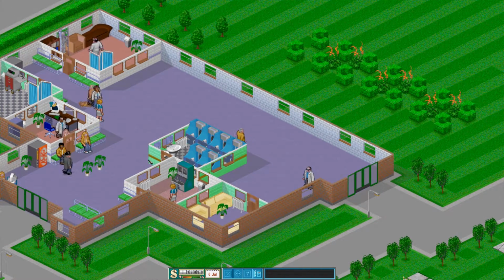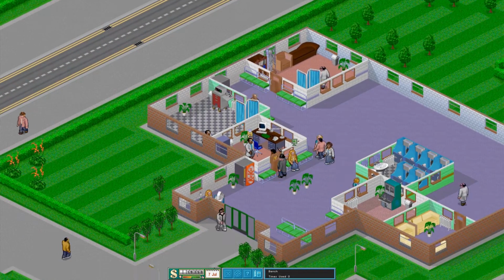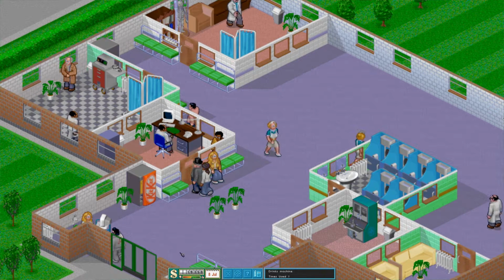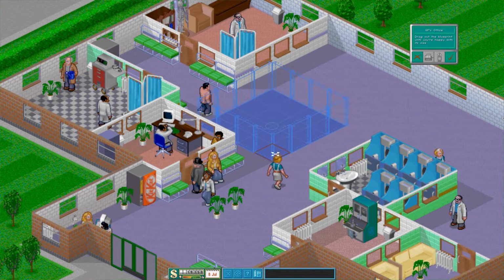Now, number three, that doctor, that patient should be heading to the research department. Excellent. We start researching that room. Oh, and now we're getting a queue. So let's build another GP's office. Diagnosis, GP's office. Four squares, please.